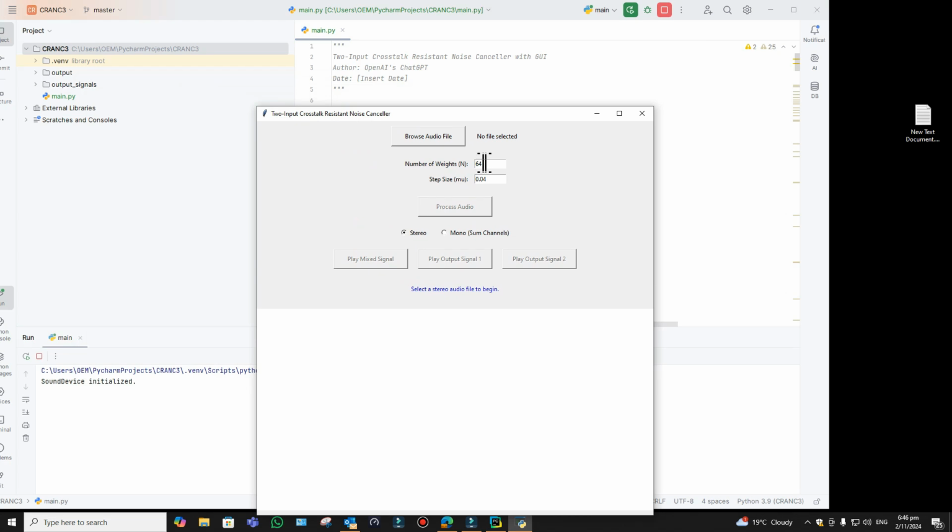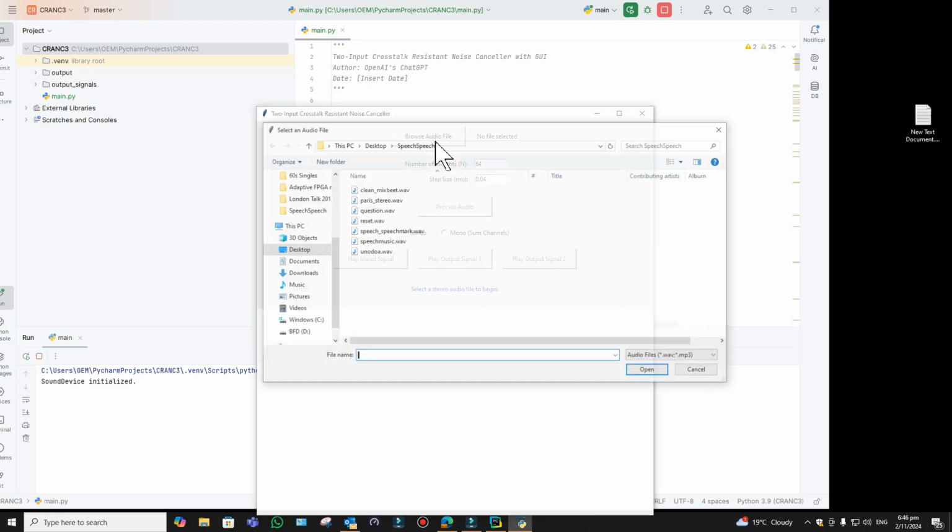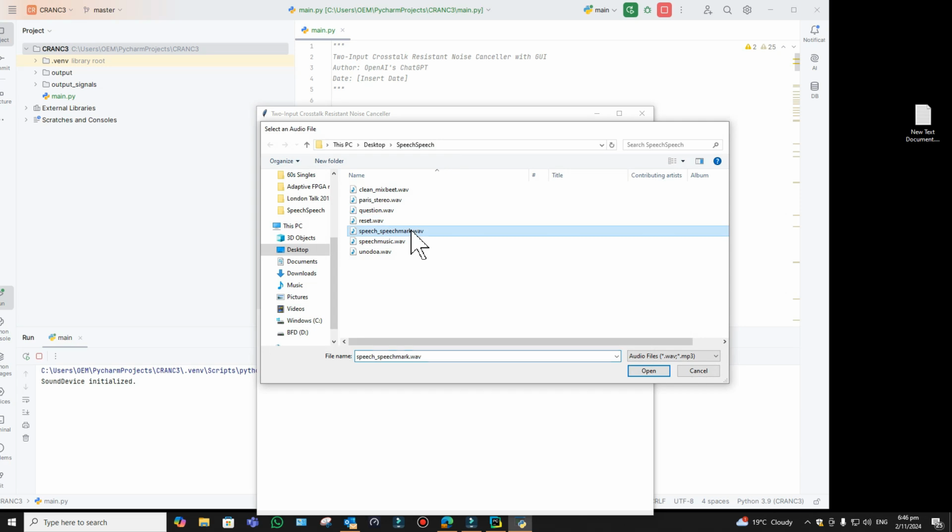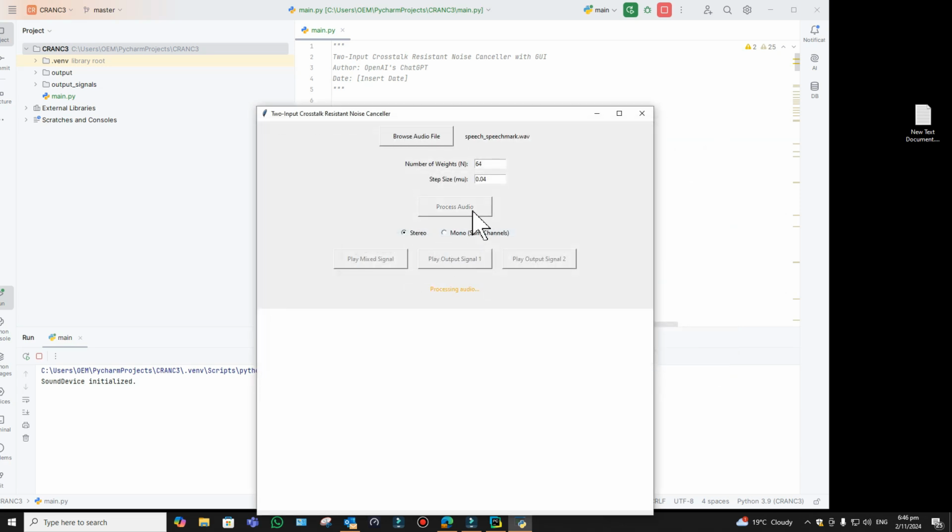64 weights is the minute. I can make that anything I like. The 64 is probably a little bit high for a micro, unless it was a DSP one or something. But we'd have to see really, especially if it was floating point. But I do get results from 16 weights anyway, so it's not so bad. If I make the step size too big, it'll complain and say it's too big, reduce it, because it goes unstable. So let's look for Mark Guglielmi's file again, and we'll run it through this system.